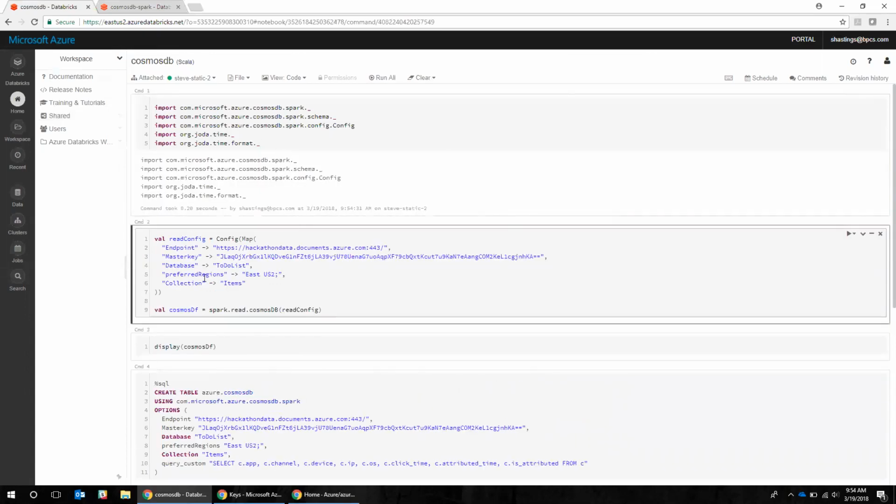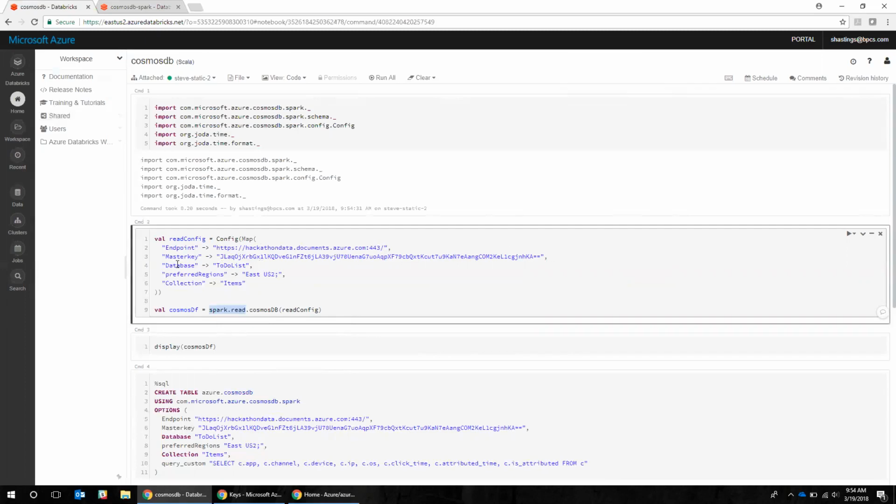Then how I actually connect to Cosmos DB directly is the typical spark.read syntax here with Cosmos DB, and in order to correctly connect to my Cosmos DB instance, I need to put in some configuration items. So here's that endpoint URL that we saw a moment ago in the Azure UI, and the key.